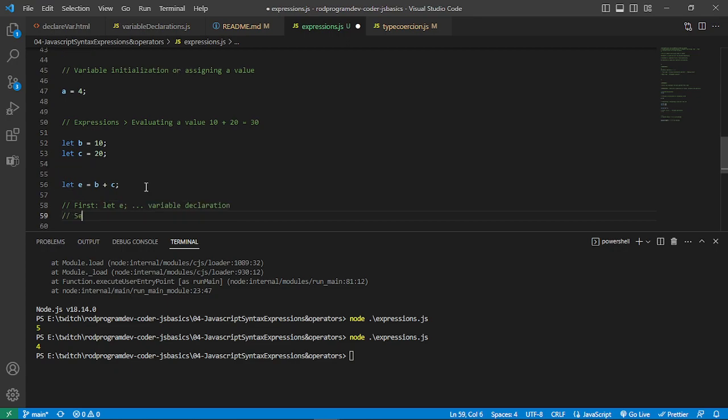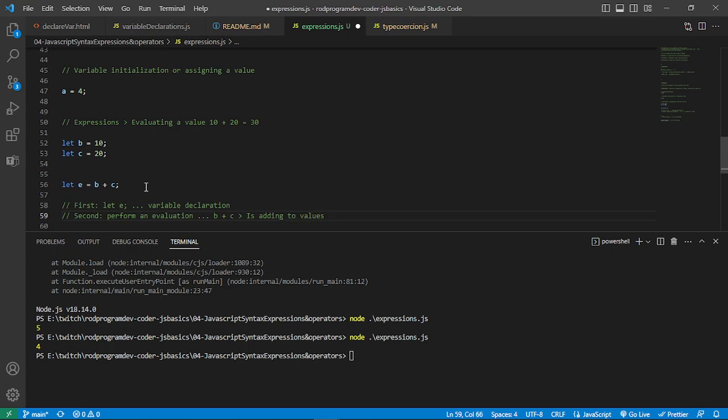And second, we perform an evaluation, b plus c is adding two values.